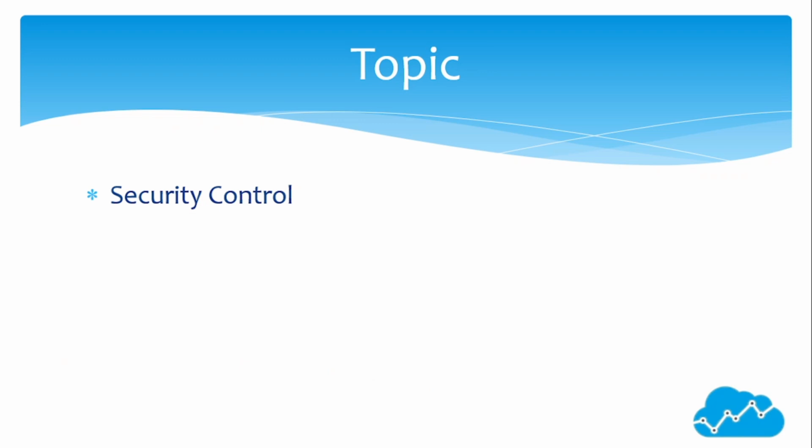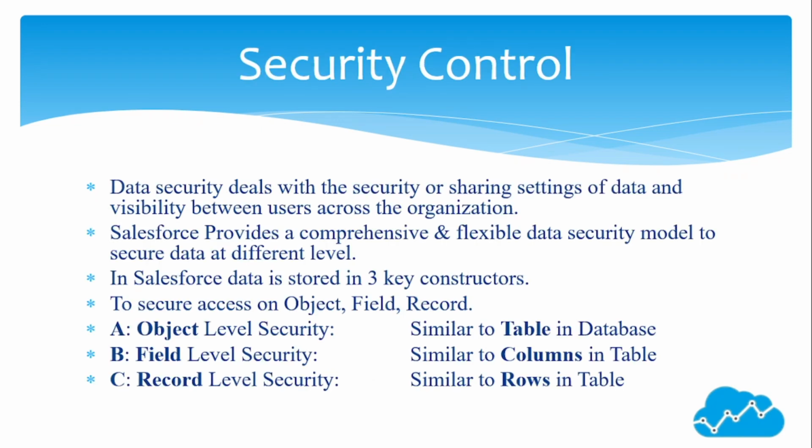The topic we are going to cover in this session is security control. Data security deals with the security or sharing setting of data and visibility between users across the organization. Salesforce provides a comprehensive and flexible data security model to secure data at different levels. In Salesforce, data is stored in three key constructs to secure access on object, field, and record.